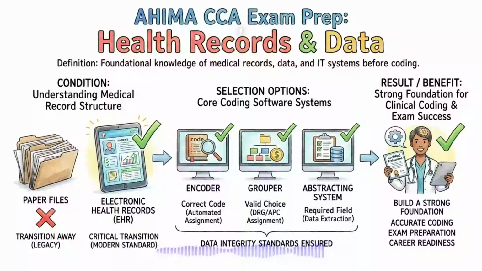We will kick off our journey in Section 1 by exploring health records, data content, and information technology. Before you can accurately assign codes, you must understand how medical records are structured and maintained in the real world. We will study the critical transition from paper files to electronic health records, data integrity standards, and the core software systems that coding professionals use every day.